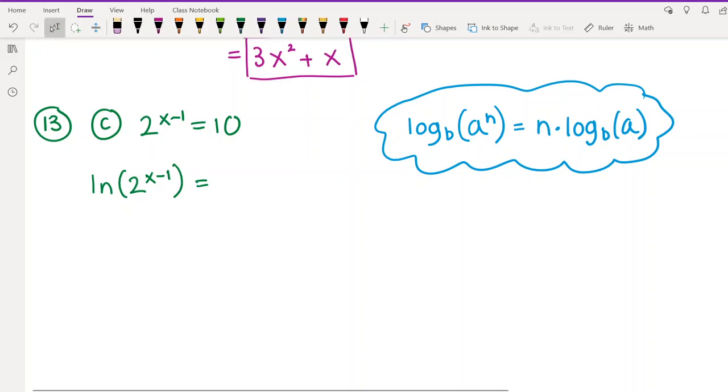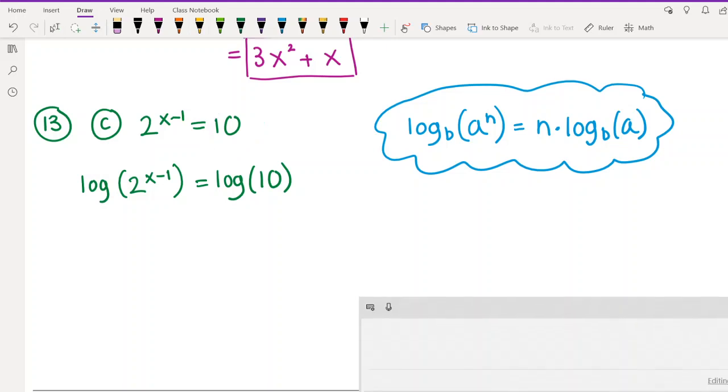And actually in this case, it might make a little more sense to use log. The reason for that is that log is log base 10. And what makes me say that? Well, it's basically because we have 10. So log of 10 is going to be a lot more simple, but you would get the exact same answer if you used ln. So don't worry if you want to do it that way. And it looks like in my solutions, I used ln. So you can look at that, and if your answer matches that, then you're good.